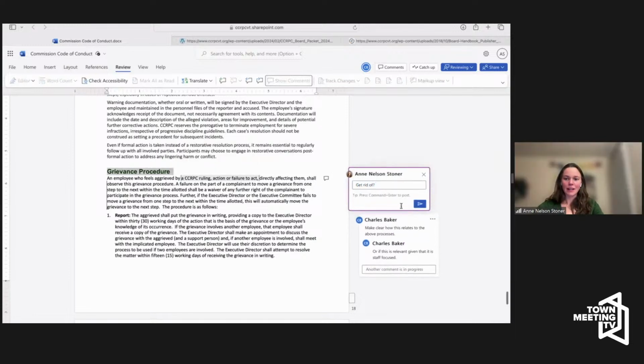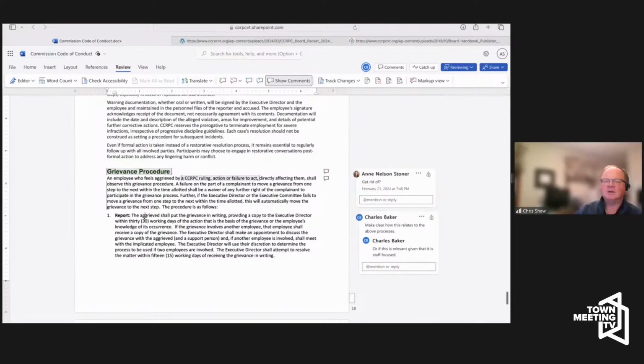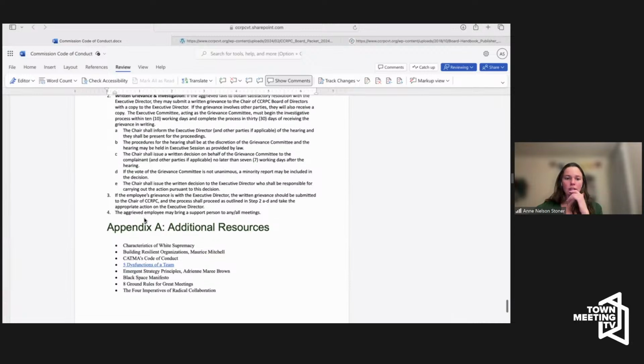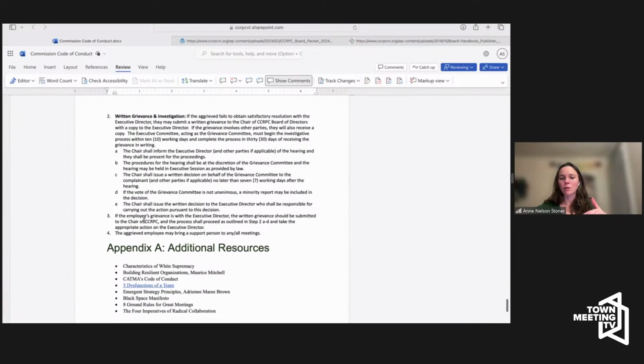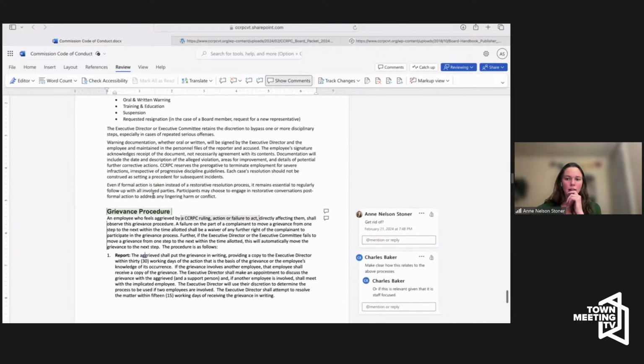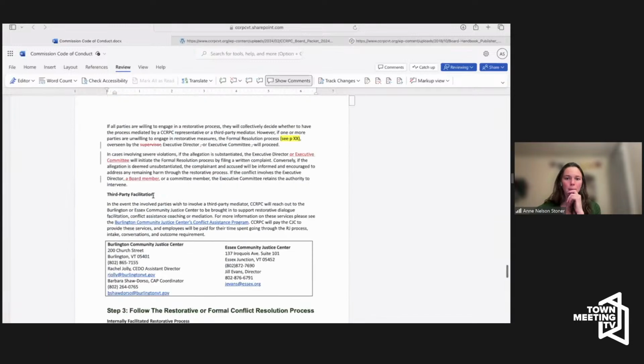Okay. Very good. And then there will be a series of appendices. So I'll have some additional resources that I've leaned on to create this document and to provide some more information on content that's in here. There will be restorative justice resources accessible to everybody and training and education that may come along with that. But that's that. I would welcome any thoughts.